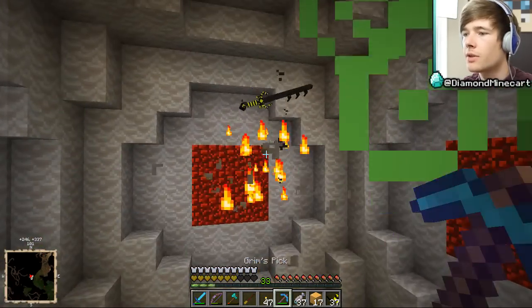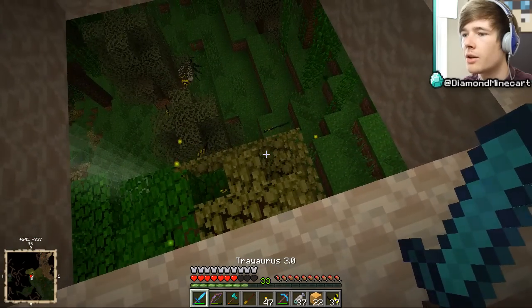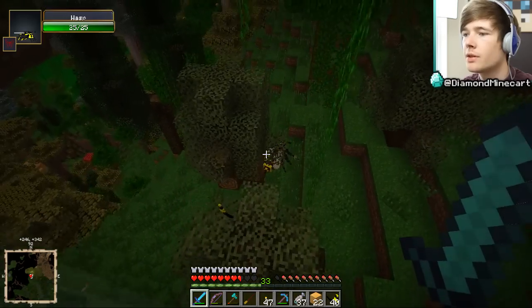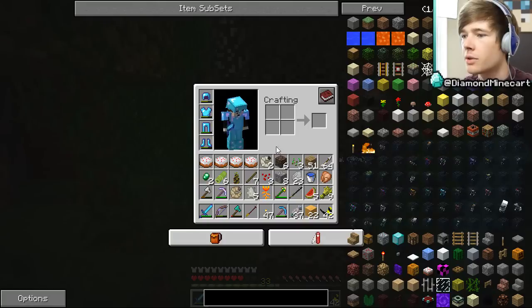And take it out. Yes! Oh, what's that? I need to grab that. There's another wasp down here though. That looks like a giant key to me. This is going to be awesome. Let's take the wasp. And that was actually amazing. Oh, what's that? Oh, crap. We got a wasp sword. That's awesome.